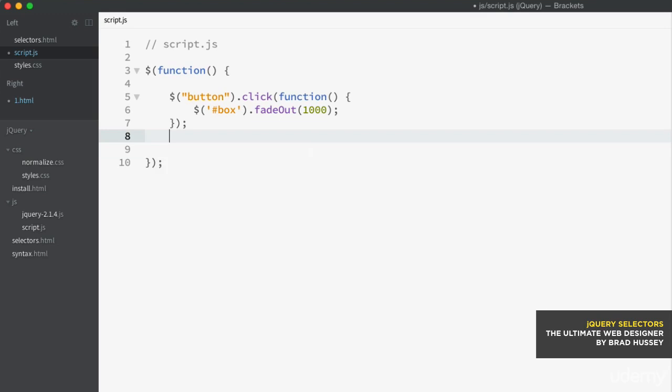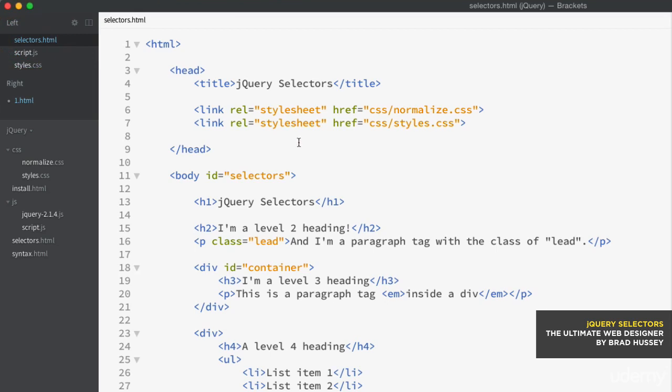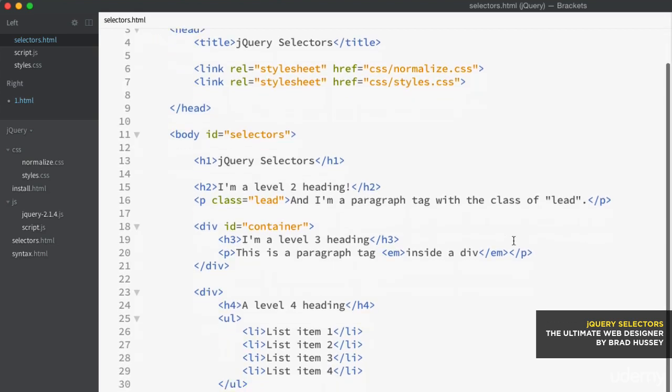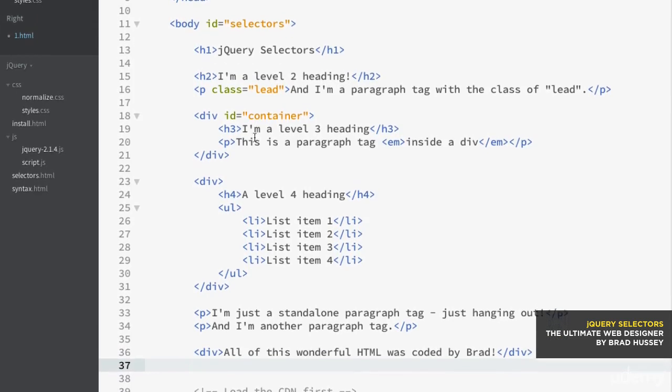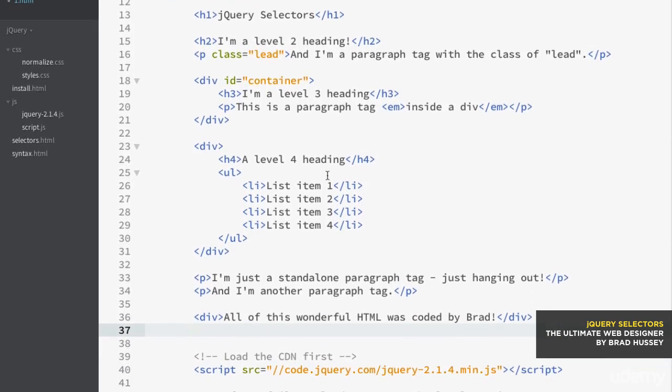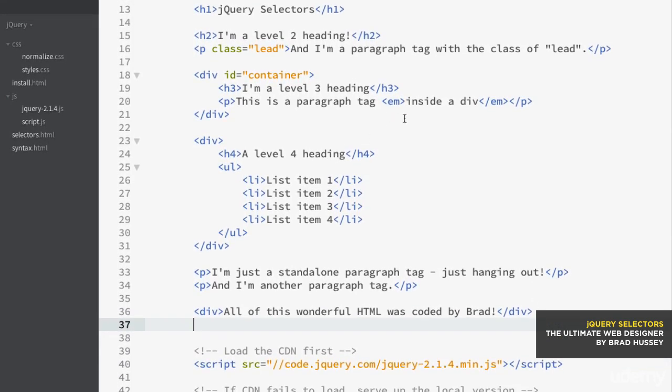Okay, so let's jump into the most common types of selectors. But first, I'll give you a little quick rundown here. I created an HTML file called selectors.html. You can go ahead and pause the video if you want and copy what I've coded here. It's just a bunch of HTML because I want to be able to select this HTML in different ways using jQuery. I'm not going to spend time going through to show you all the different HTML tags that I coded because that's not within the scope of this section.